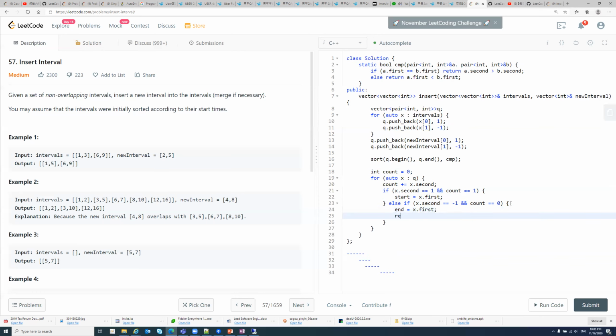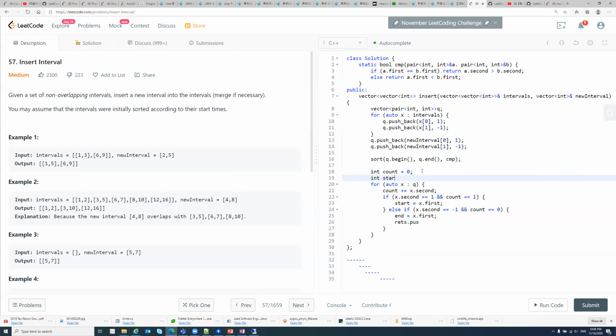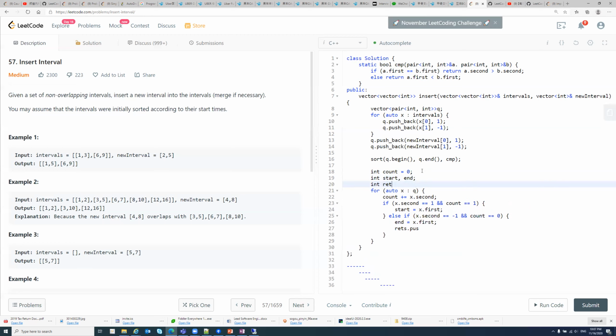And then I will push back the start. I will push back the current merge interval to the result.